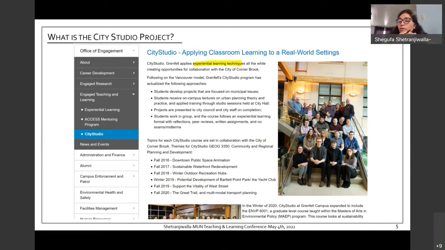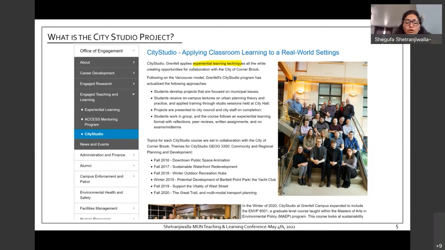Of all the campuses at Memorial University, this project is unique to Grenfell campus, and this partnership is unique with the city of Corner Brook, and unique to the environment, which is Corner Brook's environment, which is different from the other parts of the world and in Canada. So that was something to remember while working on this project with environmental toxicology.